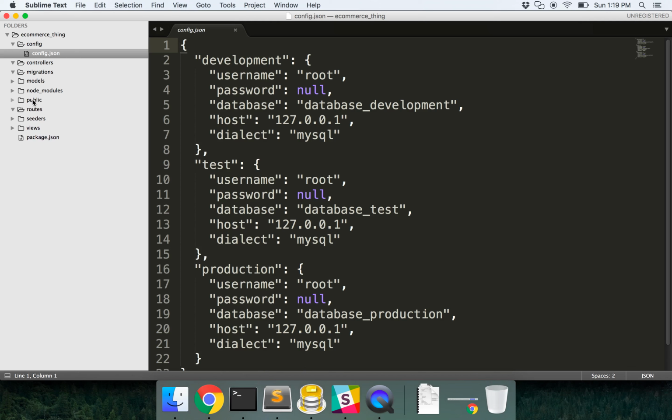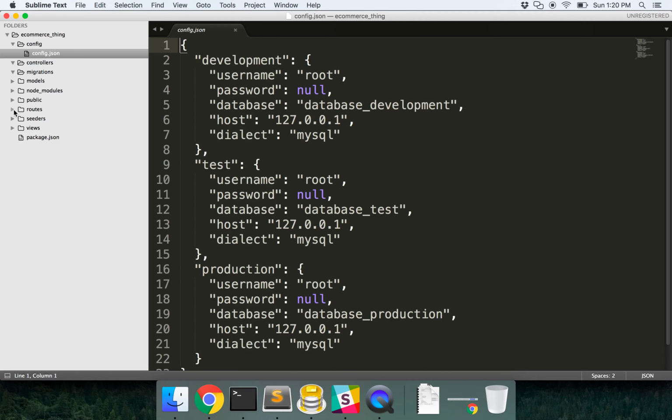Public. This is going to be our static directory. So our static directory is going to be what serves up information as soon as it's requested. So this is just going to be something that we can put all of our front-end information in, except for our generated views. Our generated views are going to be through handlebars templating. So if you want to use handlebars, I suggest that today we just get into all the stuff we learned and put it into one application. So public is going to contain images, front-end JavaScript, and style sheets. And these can be just linked to each other, just how you normally link to files.